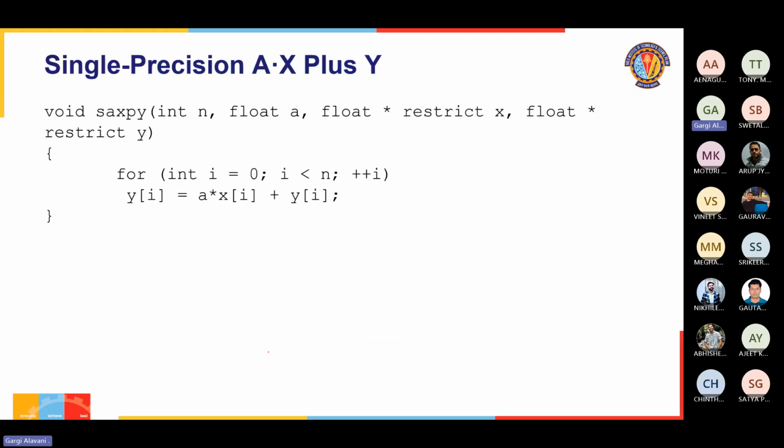You can try out a similar example, single precision AX plus Y, where the only change is you send a floating point element A to this special function. Create a CUDA kernel function and try to do this example. I will upload the vector addition example and then you can modify it and try to run it as single precision AX plus Y.